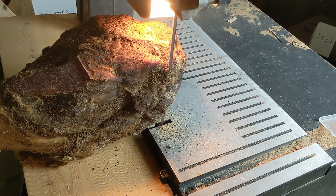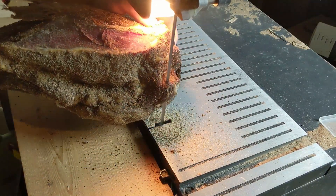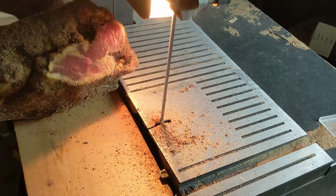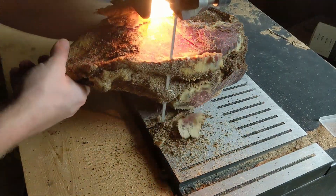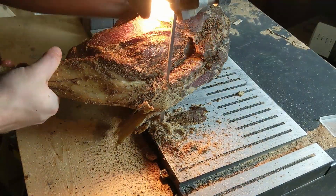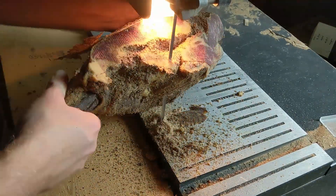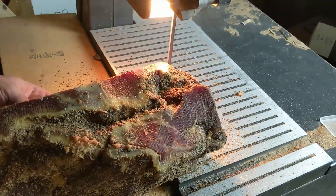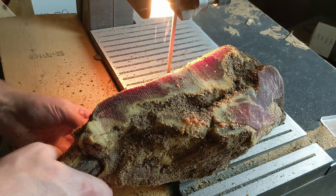So naturally I decided to cut it with a bandsaw. This sounds crazy but it's actually much safer than straining at it with a knife. And let's face it, this isn't even the weirdest thing you've seen on this channel — we threshed wild rye in a leaf shredder. The real problem was that the bones are still in the pork leg, and since the flesh was about as tough and hard as the bones, it was tricky to figure out where to cut without hitting bone.